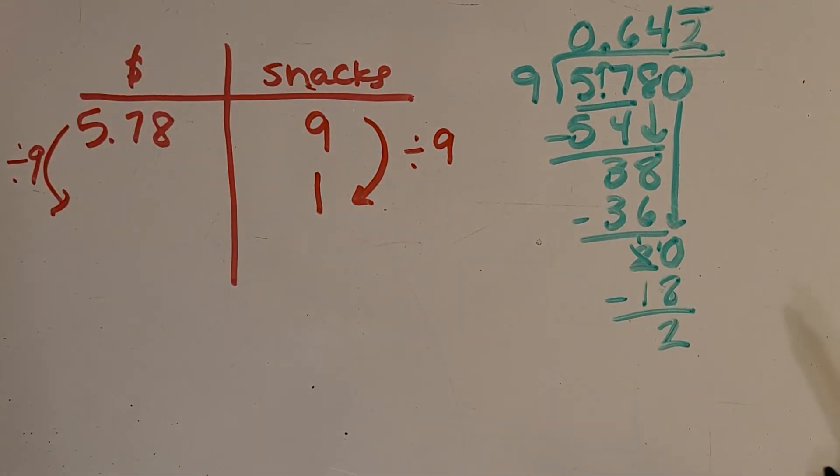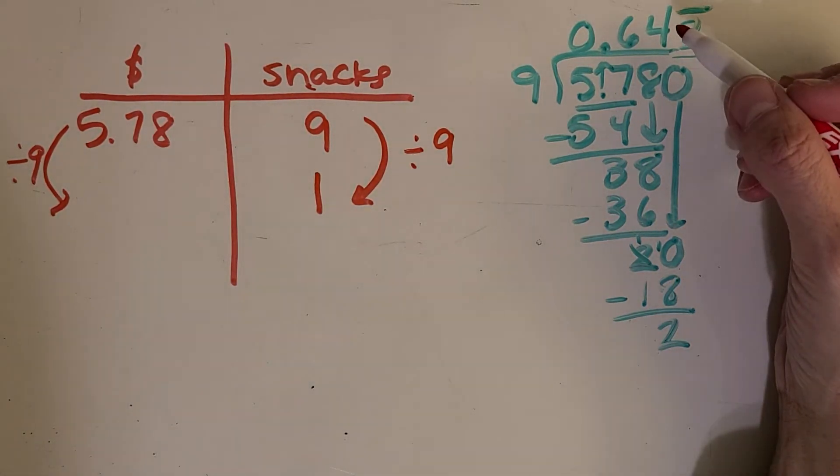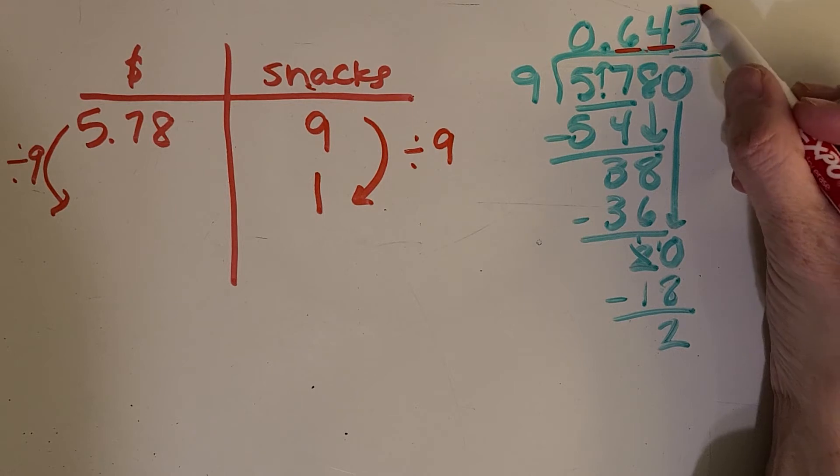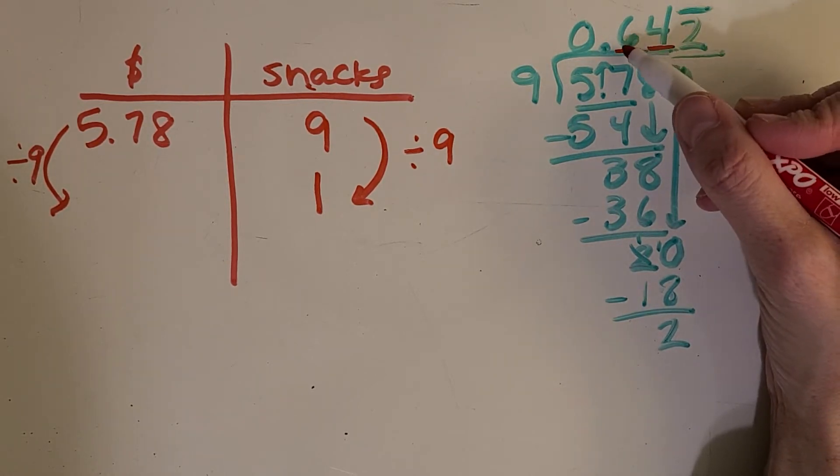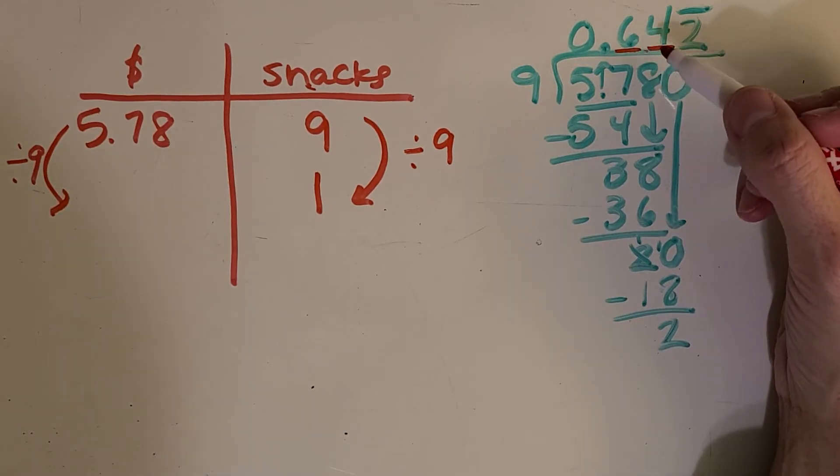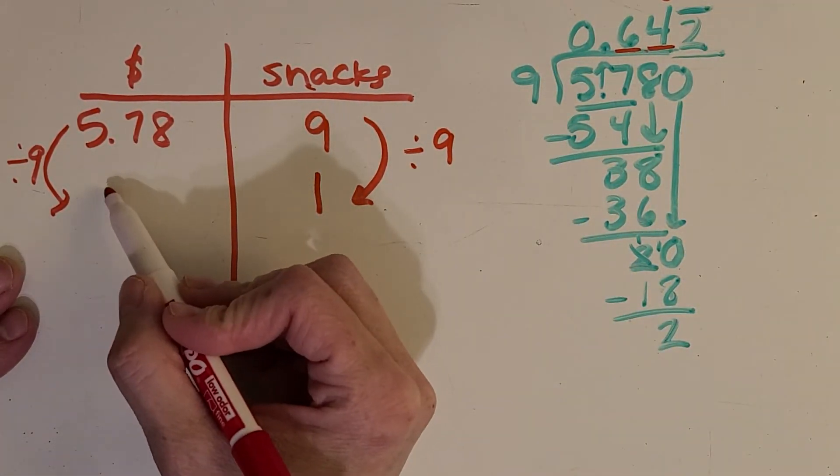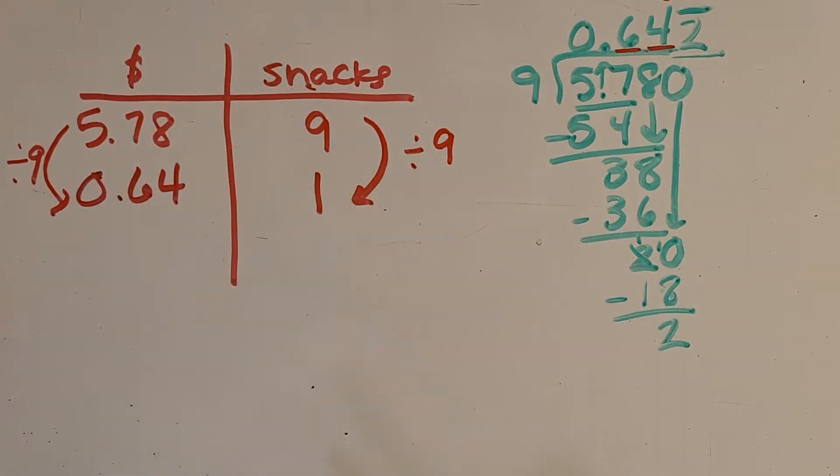So that means this is a repeating decimal right here. So I'm going to put a little mark above it. And so I could keep going on forever and ever and I would keep getting two, two, two, two. It would just keep going. So I'm going to go ahead and say on this one I'm going to do a little rounding. And I'm sure you remember rounding of decimals. So if I want to make it just look like money right I want it to go two decimal places here. And then I'm going to look at this place right here to help me decide. Should I round it? Should I keep it at 64 cents or should I round up to 65 cents? What do you think? Yeah we want to stay at 64 cents. All right great job. So our unit price for the snacks is 64 cents.